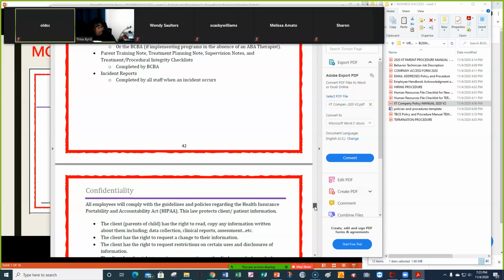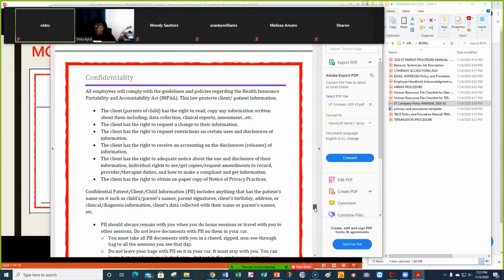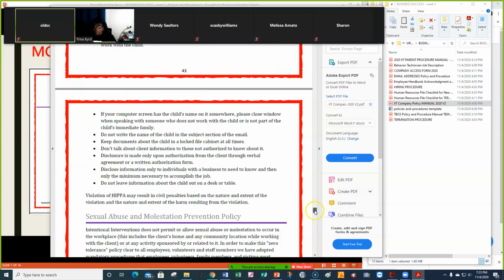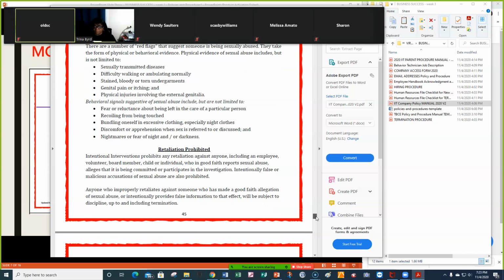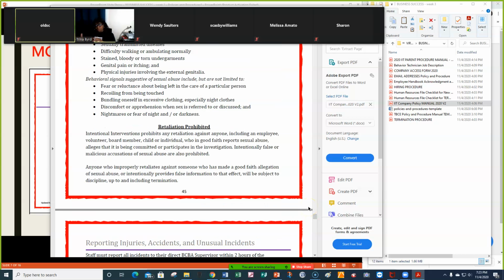Confidentiality, gotta have this in place. Whatever you deem confidential, you gotta detail it, and you make them sign off on it. Also, one of the changes that I made, and I specifically used this old version of the manual because I started working in January for her, and I saved it as it was.